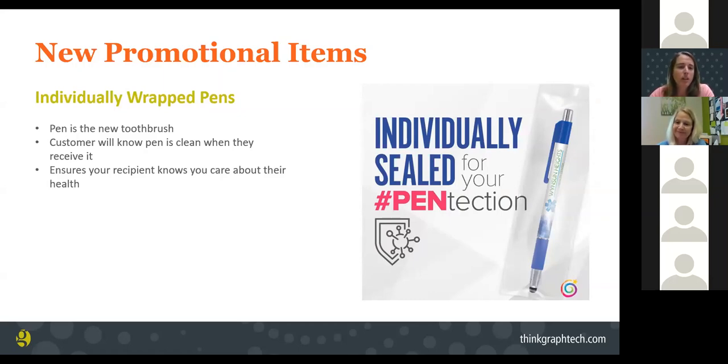Okay. And again, I'll circle back to minimums on all of these items. It really depends on the item. Like I said, pens can probably start at 100 or 250 pieces. Some of the other items are 50. The masks, I know we can get as little as 1 if you're getting a blank mask. A branded mask is probably going to be around 50 pieces. So just let me know.